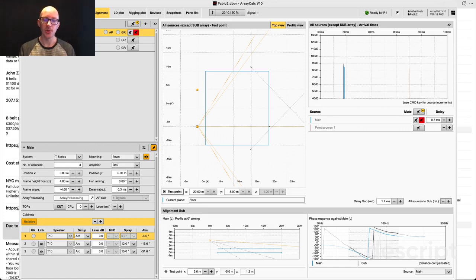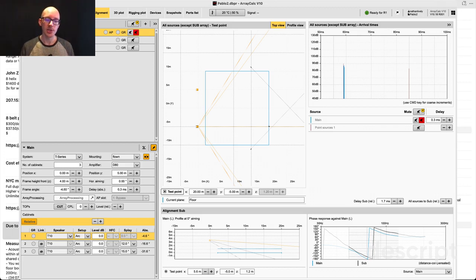If that weren't true, then DMB ArrayCalc would not work. SoundVision would not work. Map3D would not work. These prediction and modeling environments rely on known relationships between magnitude and phase over space to be able to make these predictions. And we have come to rely on these. We've come to trust these predictions. So why is it that we trust these predictions and yet when we think about alignment, we say, well, it doesn't really matter or it's impossible to predict. And no matter what method you choose, the solution will always be the same.